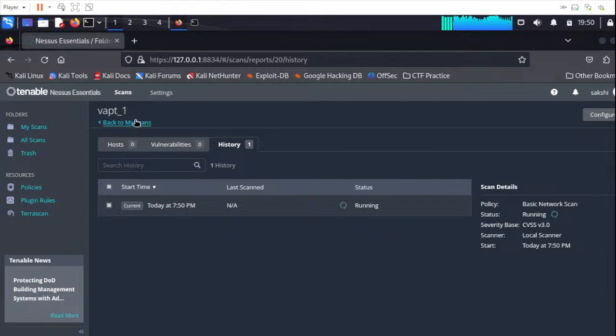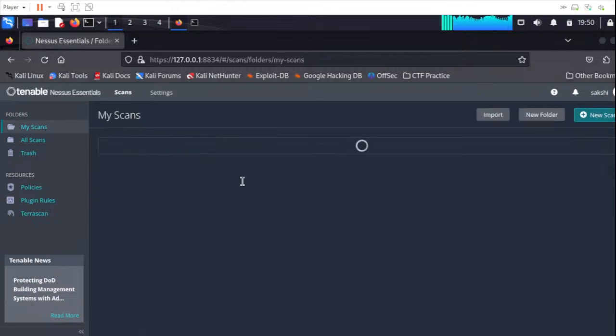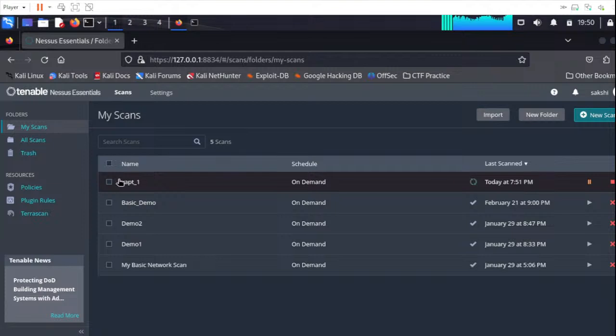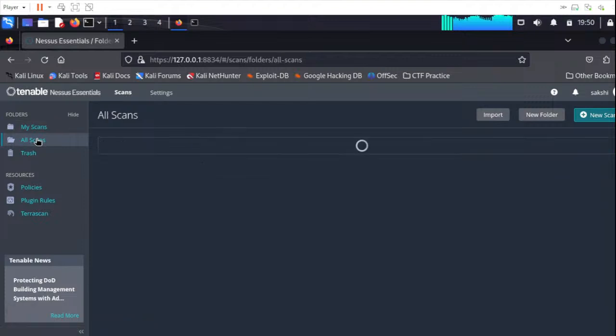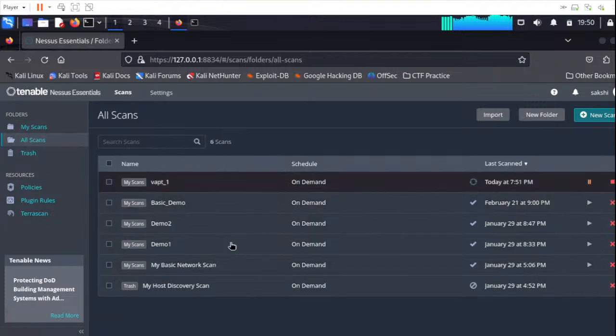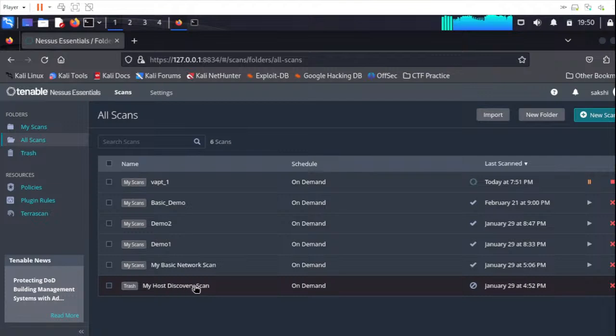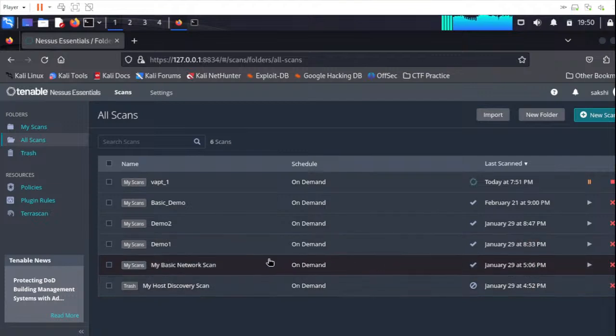Like over here, if I go back to the scans, or you can say all scans, I have scanned this many. Over here I am trying to discover the host. In this I am trying to run the basic network scan. So what information you provide to scan the particular target, it depends on that.